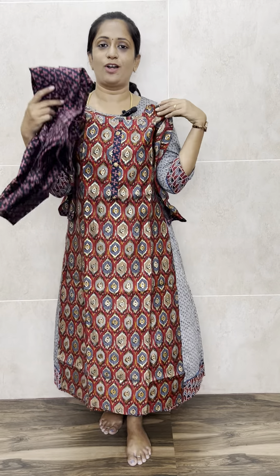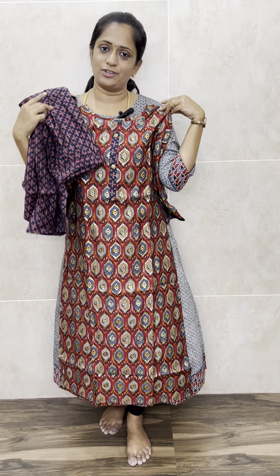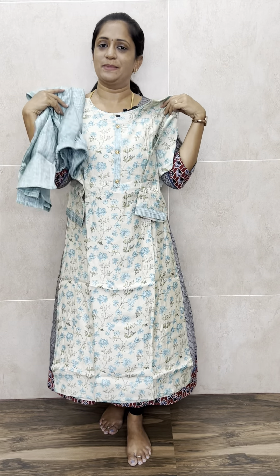We have sizes from M to XXL — three designs available today. The next one is a light ivory shade with a sky blue color floral print — very beautiful color. This is not actually white; it is a light ivory shade with a complete sky blue floral print. Small floral prints with yoke silk buttons. The bottom is also very beautiful in a striped pattern — a straight cut muslin bottom. Price is just 1090, available from size M to XXL.